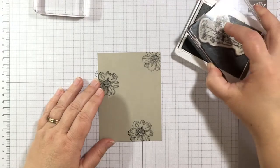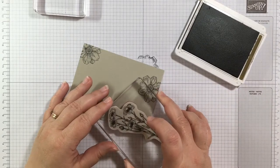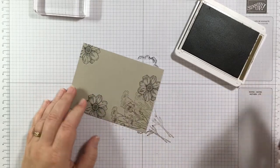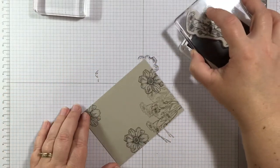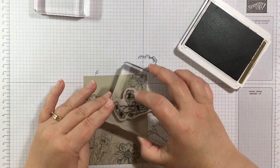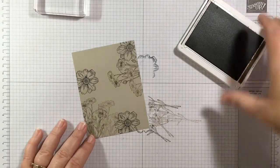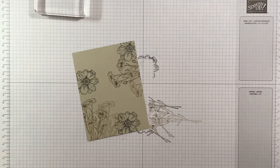With the Soft Suede I'm adding in some of these wildflowers. When I do collage stamping, I work kind of on a grid — some are straight up and down — then everything else goes perpendicular. I'll stamp a second one without re-inking and then stamp these sideways. It doesn't have to be straight; this is a background we're creating, so it doesn't have to follow the usual rules. Everything's going to be a little bit wonky.